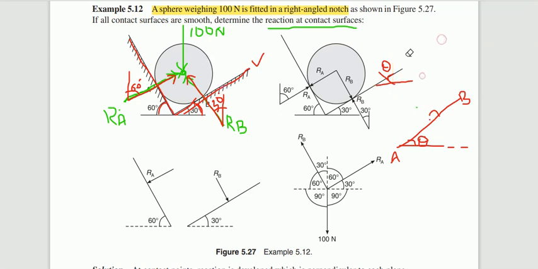The same thing is shown in this second figure. You can observe here the reactions RA and RB. RA makes an angle 60 degree with respect to the y-axis, RB makes 30 degree with respect to the y-axis. Why? Because any plane making an angle theta with respect to the x-axis, the perpendicular drawn to that plane makes the same angle theta with respect to the y-axis. That is our principle. Is it clear how to take the inclination of RA and RB?